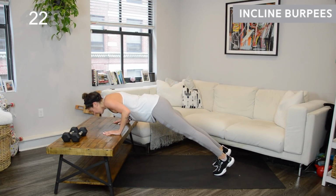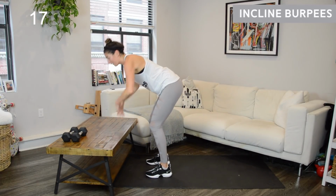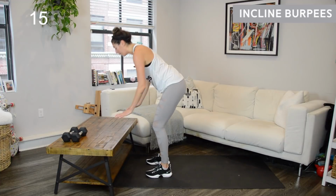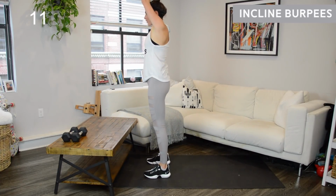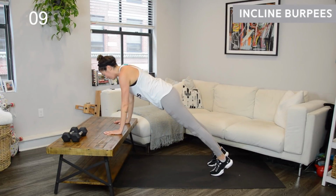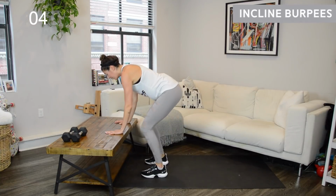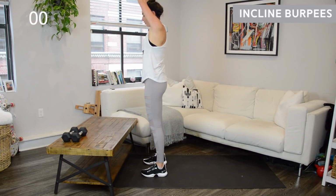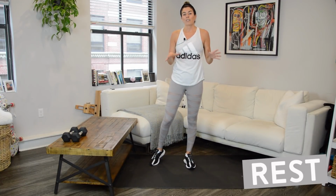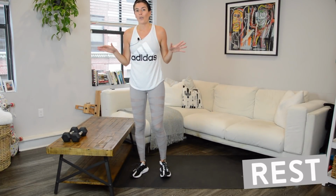Now, I know we all love to hate burpees, but it is such a functional movement. I mean, just the act of getting down to the floor and back up is really beneficial in everyday life. No, you're not doing burpees in your living room for no reason, but those functional movements like squats, sitting, standing, burpees, floor and back up, incorporating these kind of functional movements into our workout, you're gonna see a benefit in everyday life. So that's why we're doing all these movements.